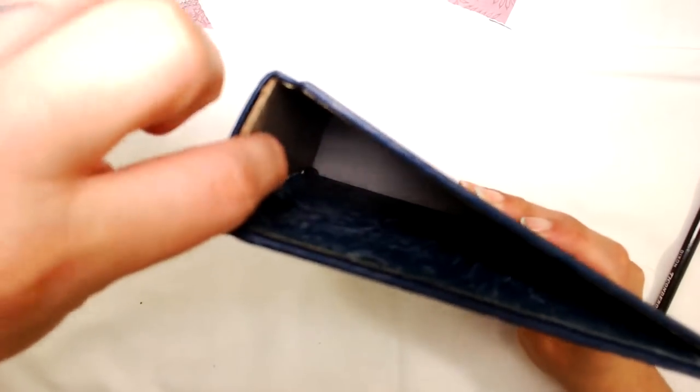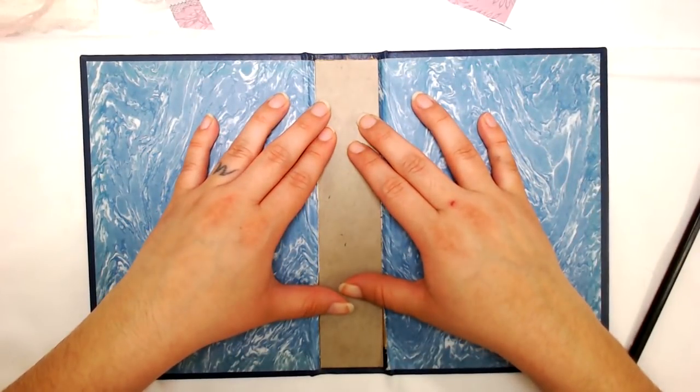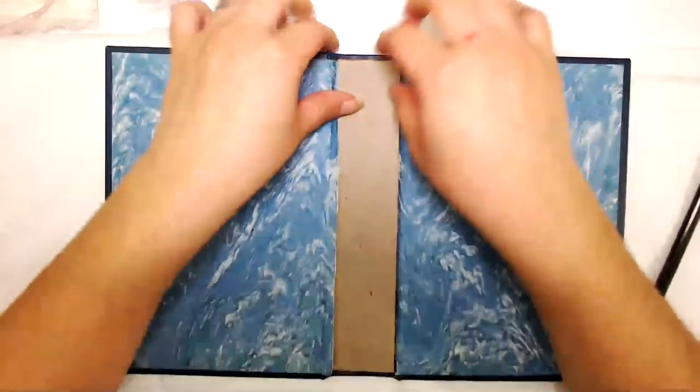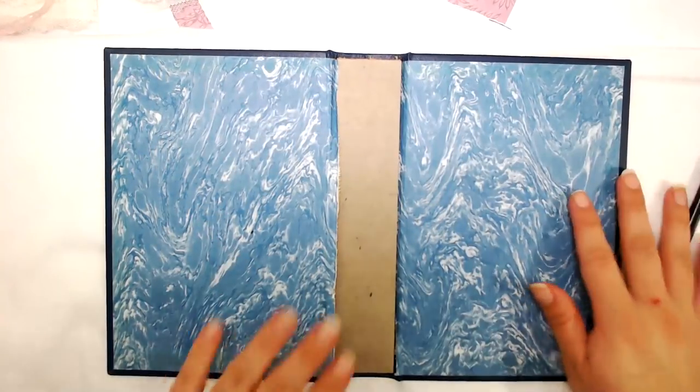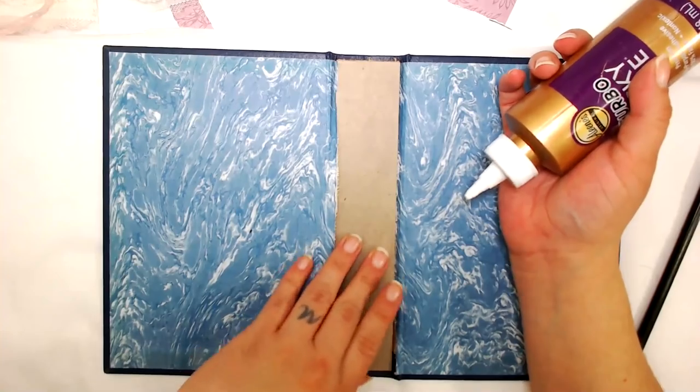And I think that's going to fix my issue. I think. But what do I want to do with this? Oh, it'll be fine. I'm wondering, am I going to be able to see this? But I'm going to cover that with fabric too. Okay, so let me glue this down just so this can dry overnight.